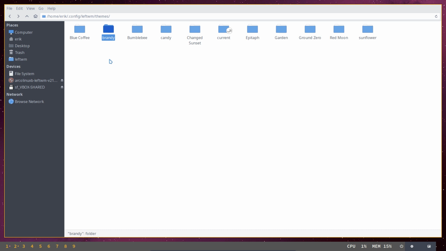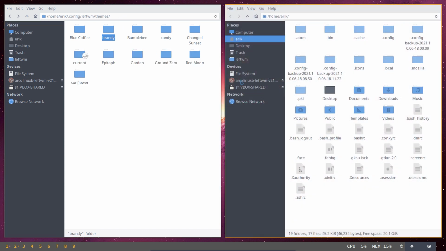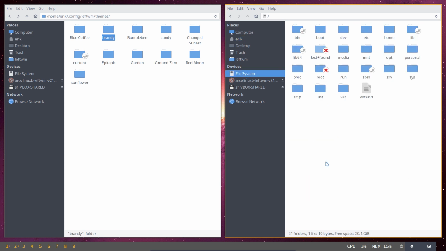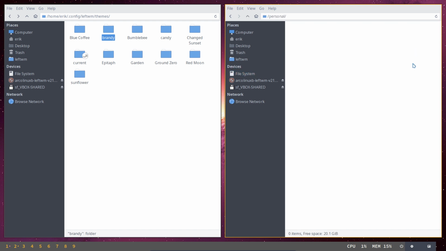Now, if you want to do a clean install and then later on get your Brandy thing in, then actually you just need this folder. In this case, it's all you're going to need. It's the Brandy folder. Now, I am thinking, how would I approach this? Probably if I do this and then file system, there is a personal folder already created on your system.